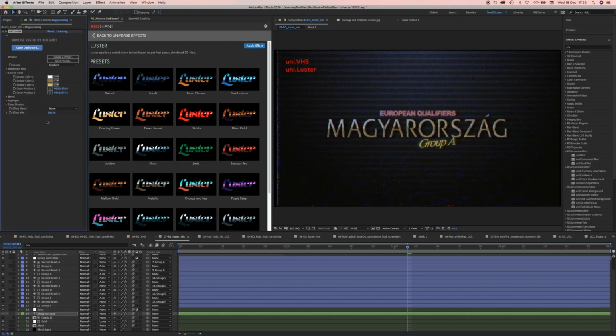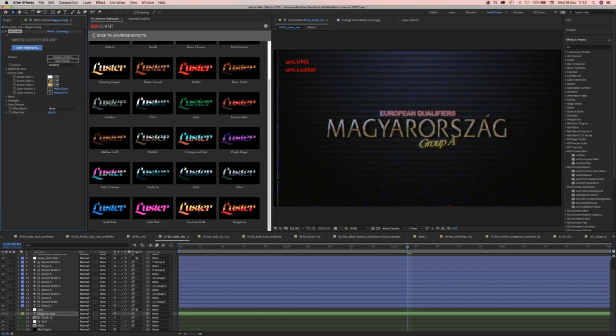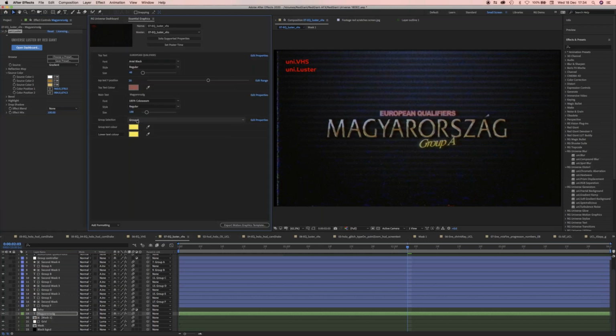So for example, with the Euros, excuse me, I could do custom colors for each team. So rather than where I've just gone with something that looks cool, you could actually make the colors of the Hungarian flag, for example, to get another hint of the color through there. And then if you wanted to go to the trouble, you could also set up your essential graphics so that that drop down could control what color's happening. So when you pick Hungary, it goes to that color. When you pick Italy, it's green, white, and red.